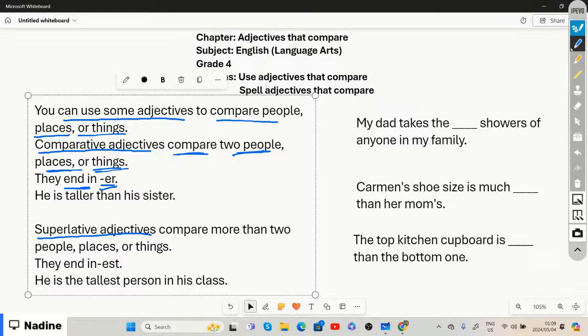And if you look at an example, the example says he is taller than his sister. So the word taller, and you see taller even ends with an er. So he is taller than his sister.